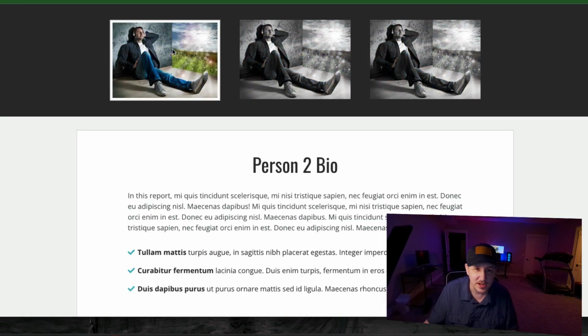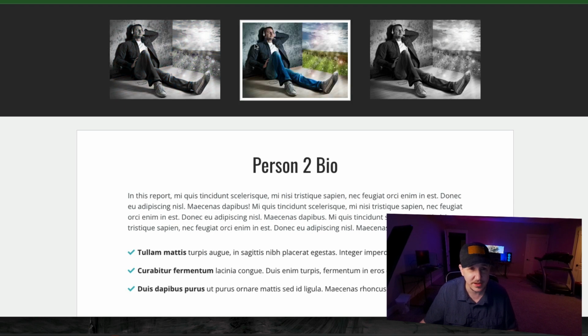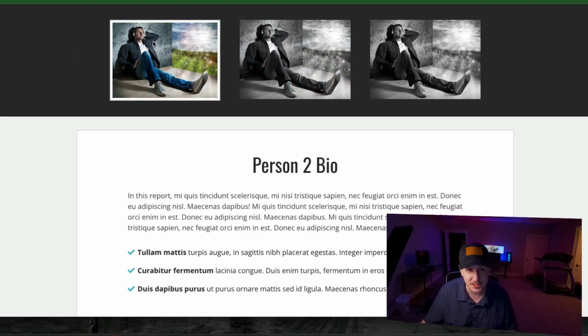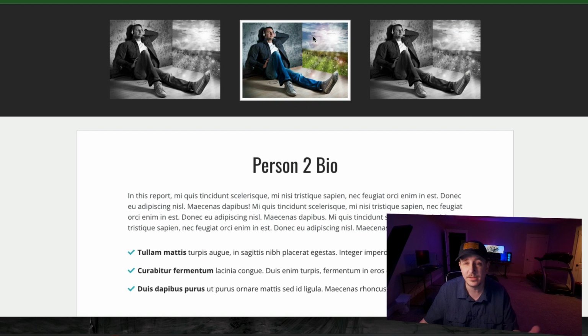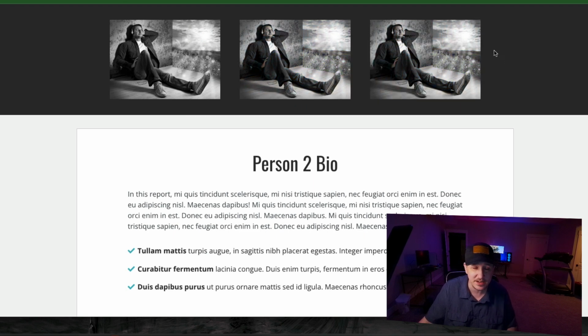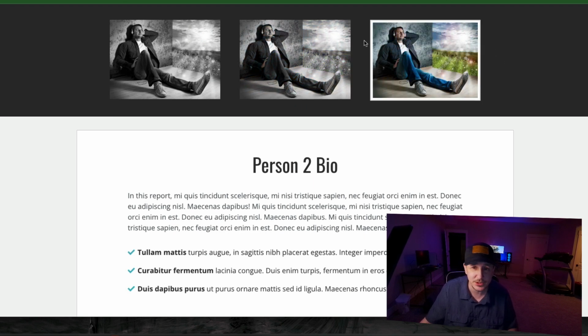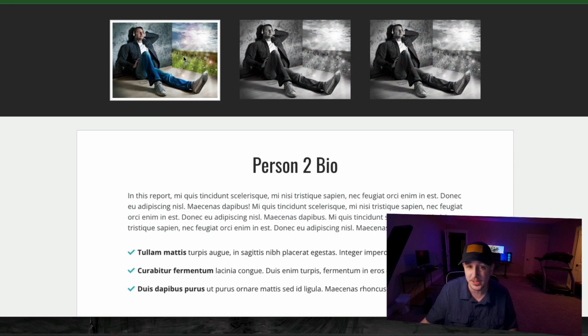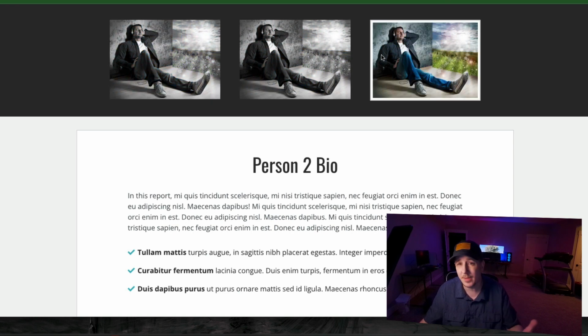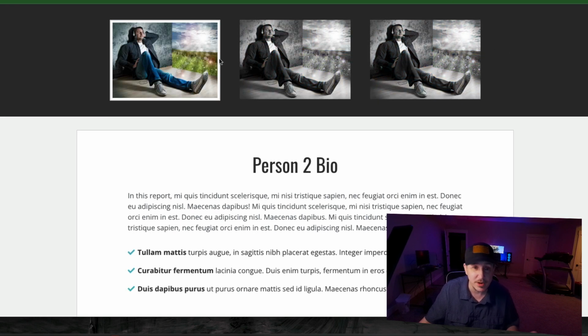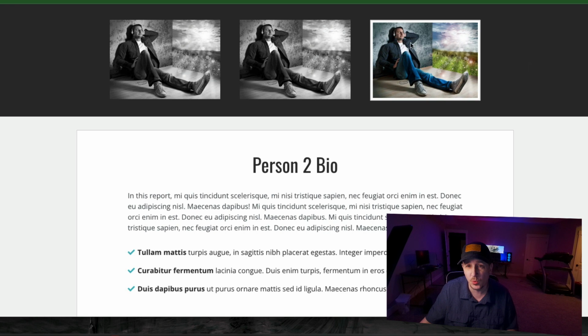I hover over it, and what's happening is we're using an add-on from CF Pro Tools inside of ClickFunnels, and what it does is it actually changes the image. It's actually two different pictures. So that's the CF Hover Pair add-on that does that. You can do that with any pictures. I could put completely different pictures in here if I wanted to make an even more dynamic effect, or I could do this with buttons of some sort. It'd be kind of cool. I could even make each one of these completely clickable.